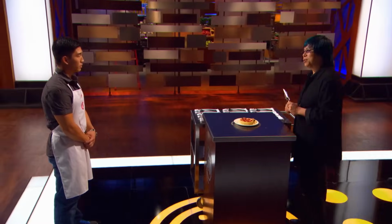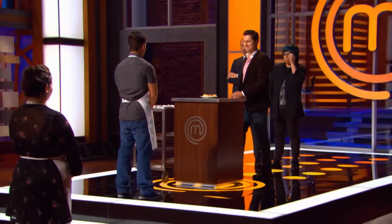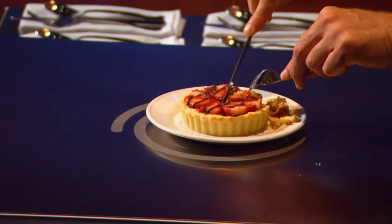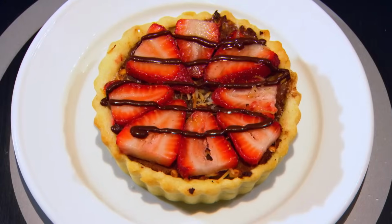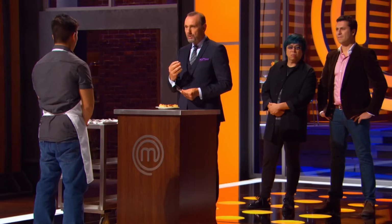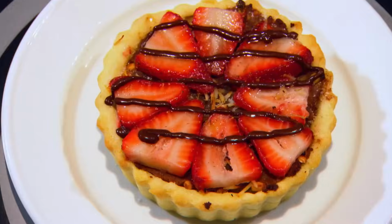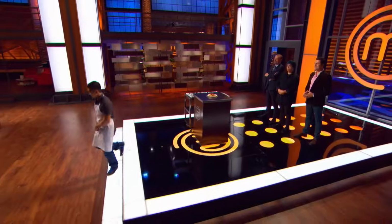The taste blends very nicely together. It's just a touch dry. I would serve this with some ice cream or a sauce. Very nice. Thank you. Fantastic. Thank you. It's very well balanced. Nice, lightly golden brown crust, and even thickness all the way around. The peanut butter, the chocolate, the strawberries cut the richness. Sometimes it's just hard to find something wrong with such a great dish. Thank you so much. Good job.